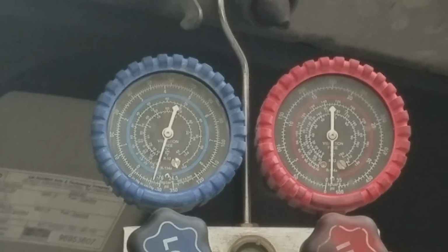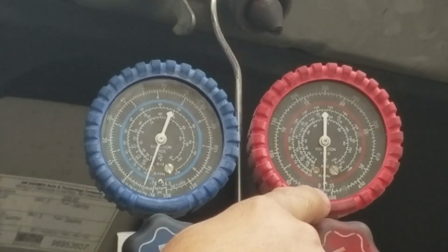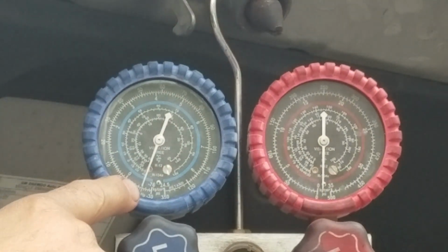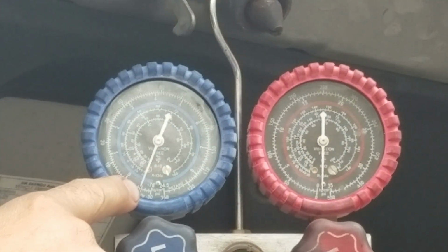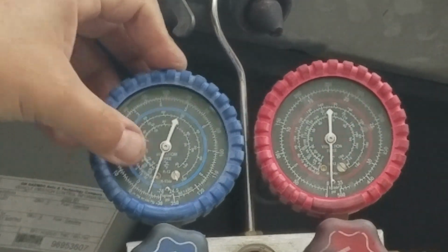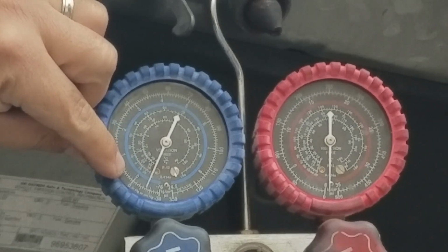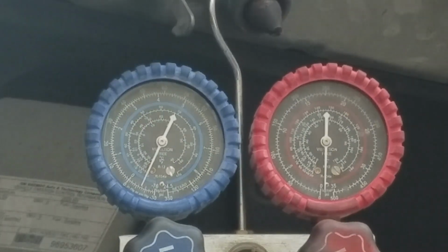Once I reach the desired time of vacuuming, then I turn off the vacuum pump, close the gauges, and I take a look at the needles. With the vacuum pump off and the valves closed, I wait for 10 minutes and keep an eye on the needles. I want to make sure that the needle is not rising to 0. If it is, that means it's an external leak. We do have a leak.